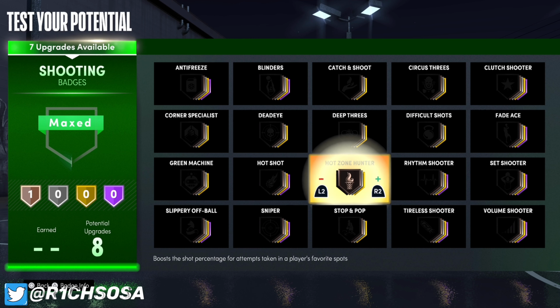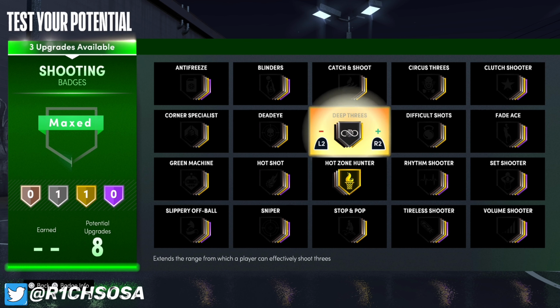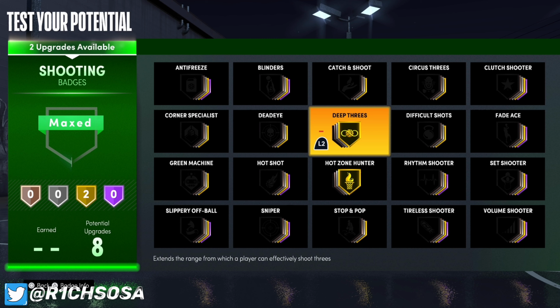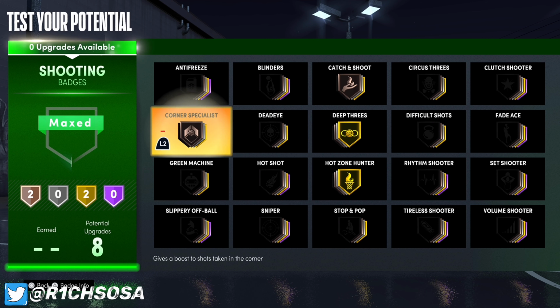Now, let's go ahead and get into the shooting badges, y'all. So, Hot Zone Hunter is the first badge you want to put on for this build, especially on gold. It's going to make a huge difference. Now, deep threes on gold is another one that you can consider. You do not necessarily need it on gold if you're not going to be taking that many shots that are deep.